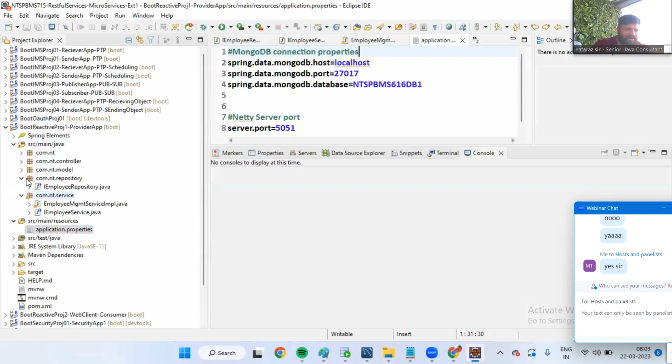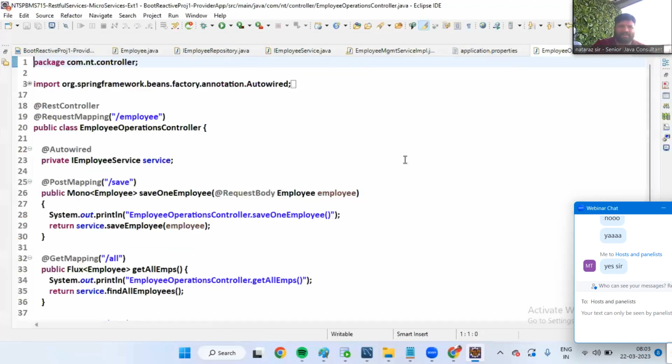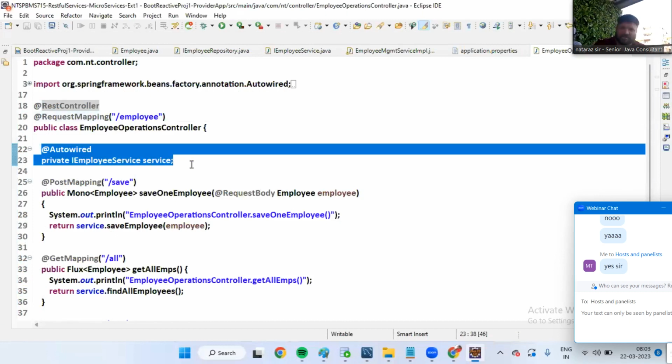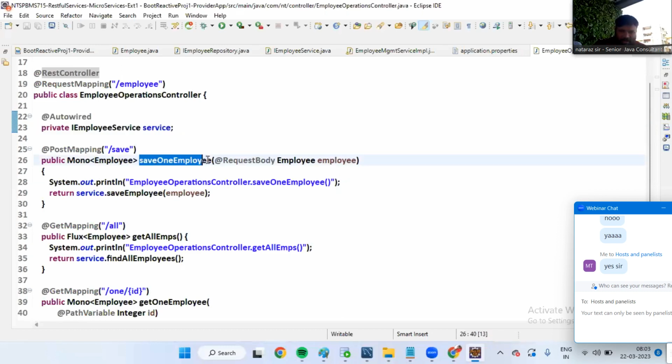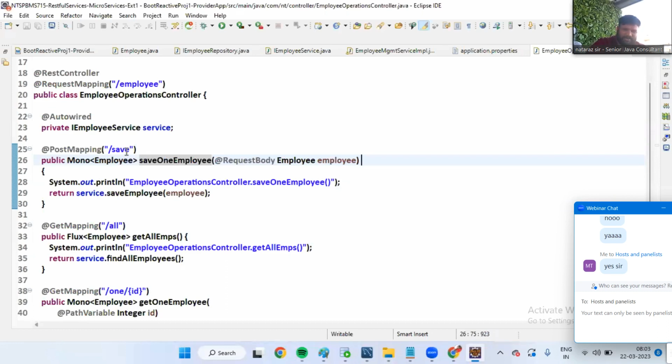Okay, look at the controller class, guys. Regular REST controller, regular global path, regular injection of service. Save employee, save one employee, RequestBody Employee. Is it not regular, guys? PostMapping save, Mono Employee saveOneEmployee.